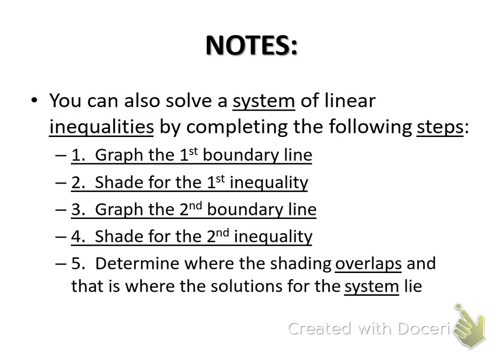So we basically do two problems on the same graph and then figure out where they overlap. Kind of like when we graphed compound inequalities on a number line with the word and, we wanted their overlap. It's the same idea. We want to know where our shading is going to overlap for both lines.